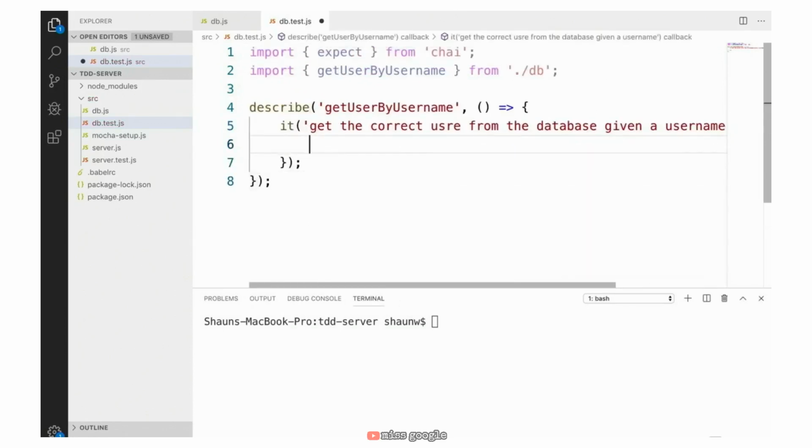And now we have to take a minute to think about how we can ensure that this getUserByUsername function does what it's supposed to do. A good way to test database operations is usually to start with an empty test database, set it up with whatever test data we need, and then run our function to see if it gives us the correct result based on the database state. It's usually also a good idea to check the state of the database after running our function to make sure there were no adverse effects, such as deleting records when we didn't mean to. This code will eventually be touching our production database after all. We need to make sure that there's no way our production data could be adversely affected by our code changes.